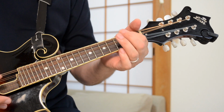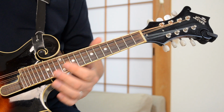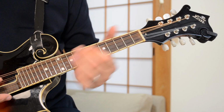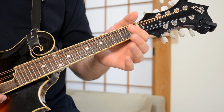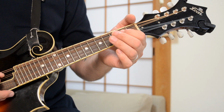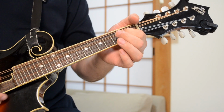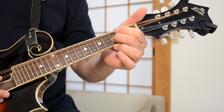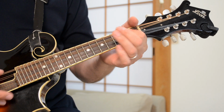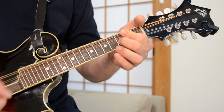Okay, so what did I do there? Well, after that, I did almost the same pattern. So that's 2, 4, open, 2, open. Okay? So 2, 4, open, 2, open, and then 2, open, 2. And you're into that A minor chord pattern right there. So if you can come down and catch those two strings with your pointer finger in a bar at the 2nd fret, then you can pull in this finger at the 3rd fret to give you that A minor. So one more time from the beginning of the solo. You see how I caught that? And then back to that little lick again, going into the second part of the solo.